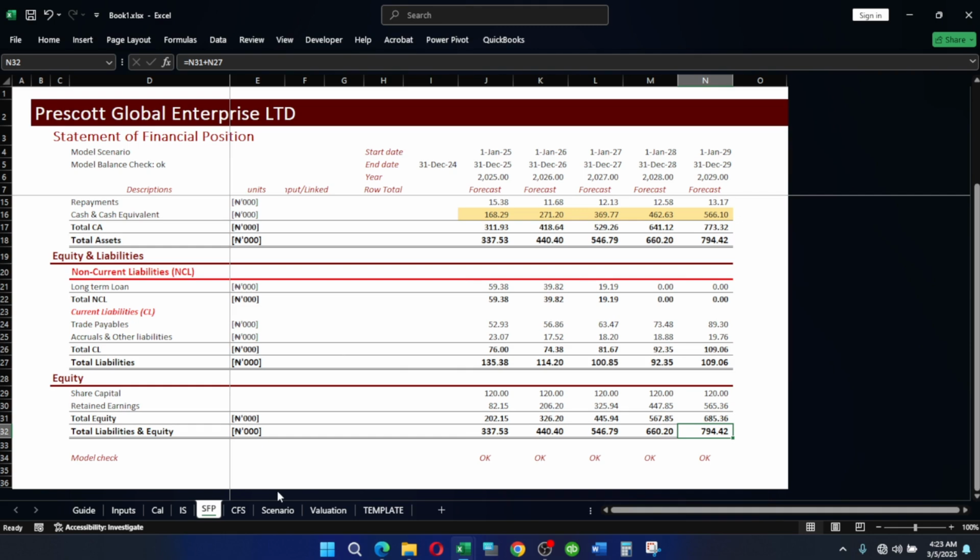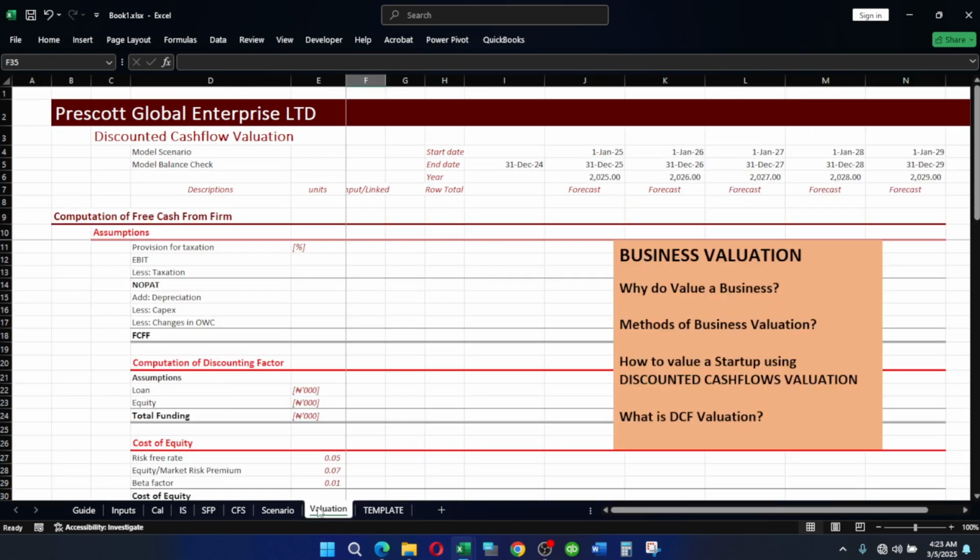Now, in this section, we are going to be talking about business valuation, which is very, very important. But before we start the calculation, we are going to understand what business valuation is before we can proceed. I am sure we have witnessed a lot of instances of what is called merger and acquisition, where a business is trying to merge with another business, just like the Access Bank and the Diamond Bank that merged, right? So these are some of the instances we can find.